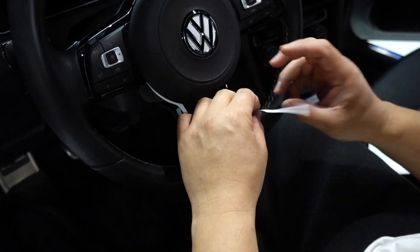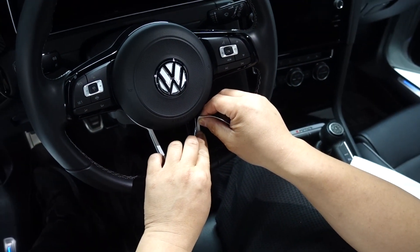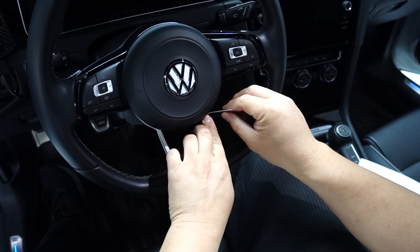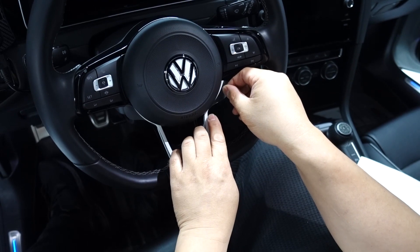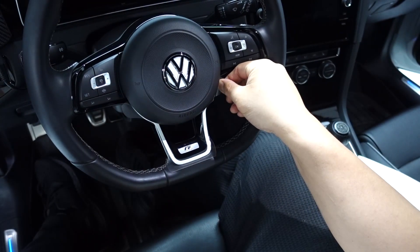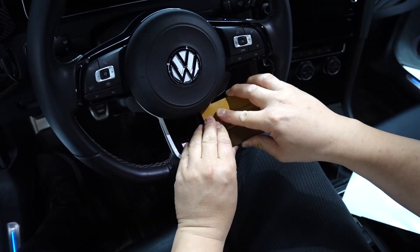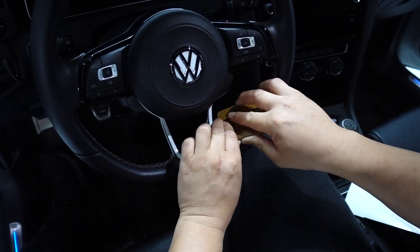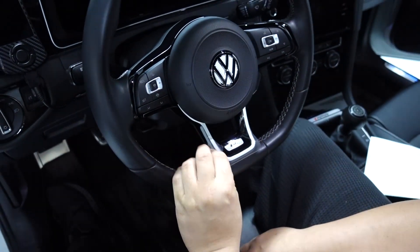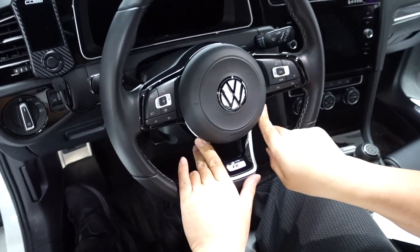You can do the same thing on the opposite side. You're just going to run your finger up through it, using this part to guide it. Once it gets up here, you tuck it to where it needs to be and tack it down. Then you can run your squeegee, business card, or bank card and fully tack it down. Once you're done, remove the masking — and there's the first piece done.